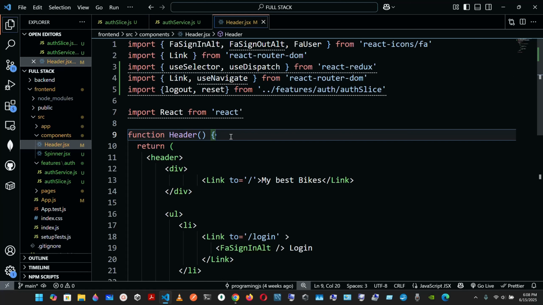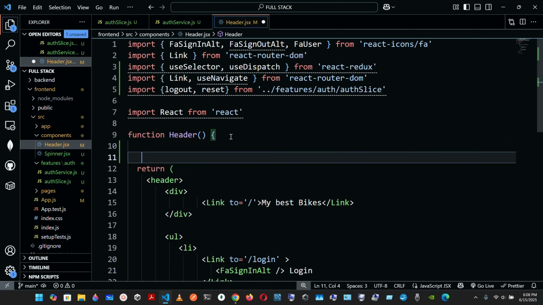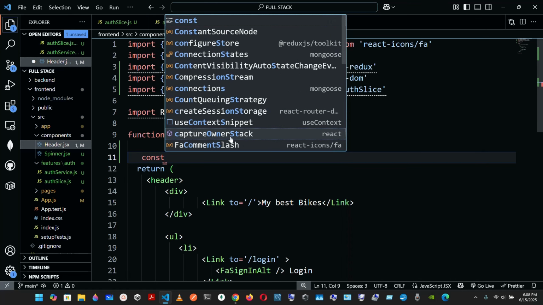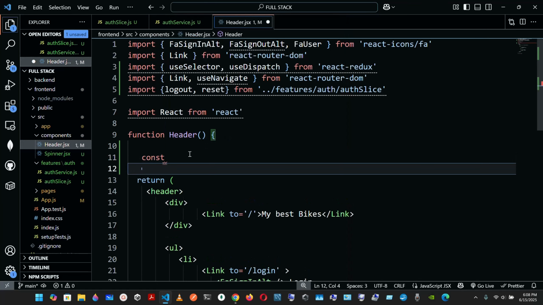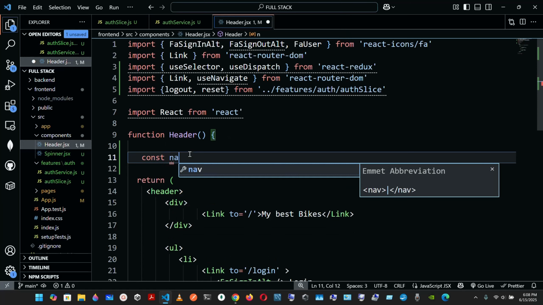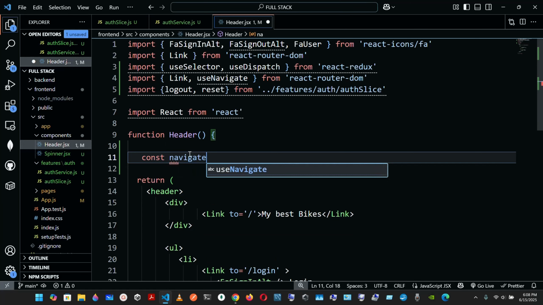So we need, okay, we have the set of parentheses, and just before the return, we need to have this navigate. So we're gonna initialize it: const navigate, and we're gonna set it to useNavigate.